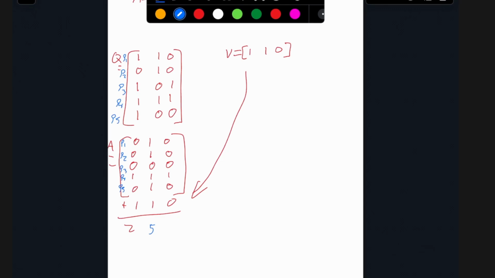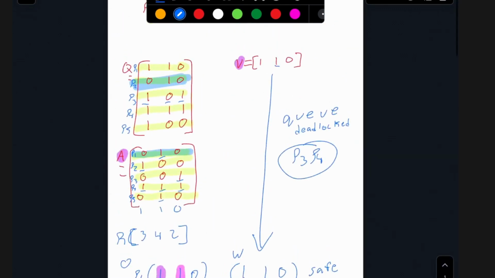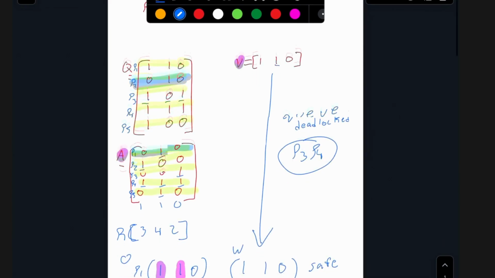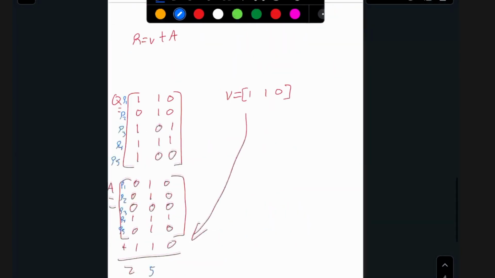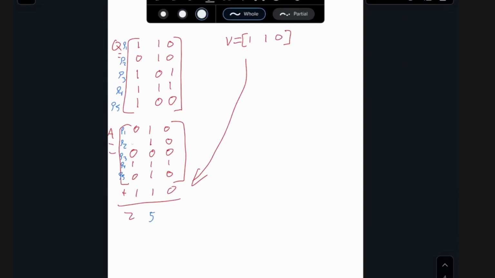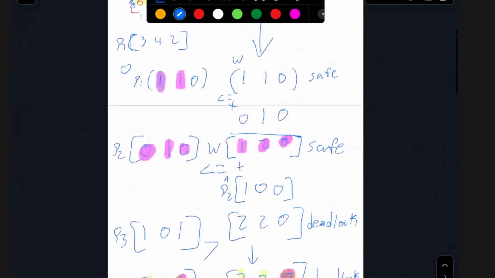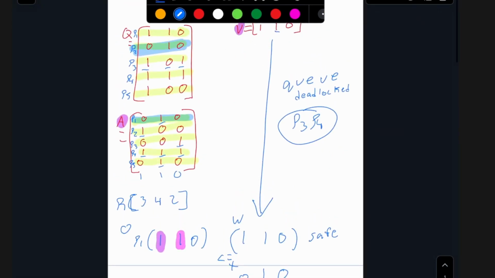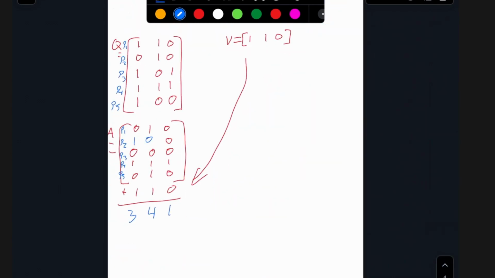Was it 5 last time? No, it was 4. Yeah, you're right. Oh, sorry. This is 1, so it's supposed to be 1, 0. So this is actually 3. This is 4, and this is 1. So this is different because I put a 0 here instead. So this is how I want it to be, just for the sake of showing you what a process that has all zeros will do.